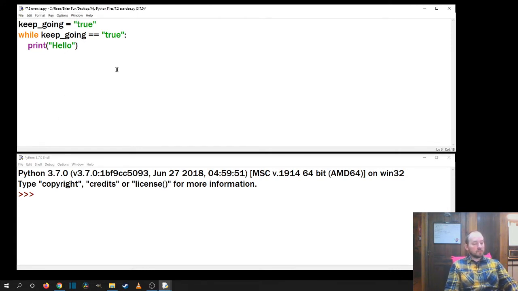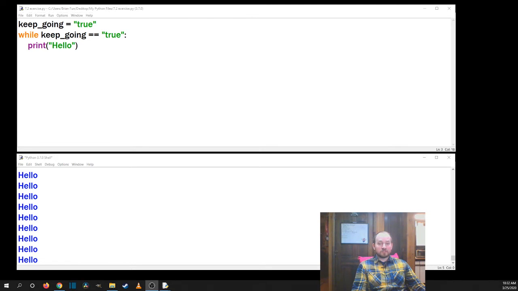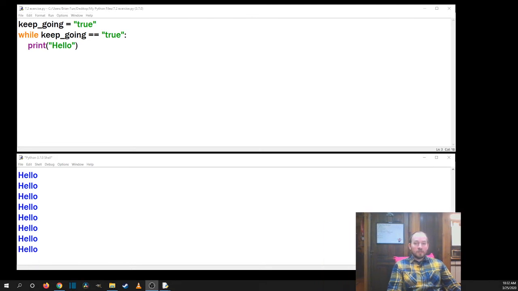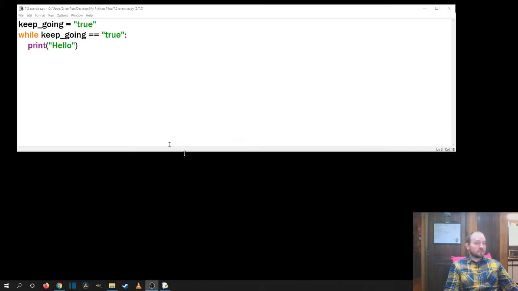All right, so let's try running this. Let's see what we get. I'm just getting the word hello printed hundreds of times. You can see the scroll bar is getting smaller and smaller as more and more items are being added. And this will go on forever, as long as this computer's up and running and can support the resources required. It's printing a lot of hellos and it's got to remember them all. You can see that little scroll bar right here. This is going to run forever. So let's close that out. It's still running. Do I want to kill it? Yes, because it's never going to stop.